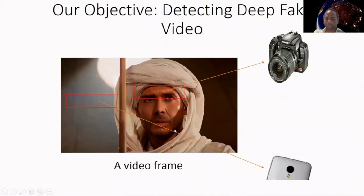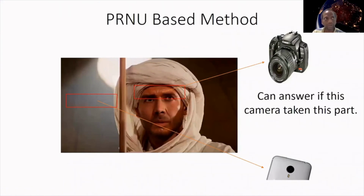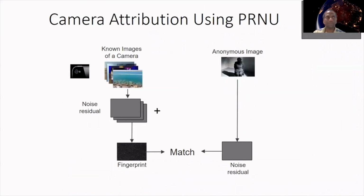By the way, this is particularly a frame of the video. So this was our thought, then to find out whether a particular part of the video belongs to a particular camera or not. We explored whether we can use the PRNU-based method. The PRNU-based method is a very popular method to find out if a particular image, which is an anonymous image, has been taken by a particular camera or not. Here, PRNU is a noise of the camera sensor, and we have to find that noise. To find that noise, what we need is certain images from this camera, maybe 10 or 20 images, and then we get the noise and combine those noise, and that becomes the PRNU noise or estimated PRNU noise, because we are doing the estimation here.